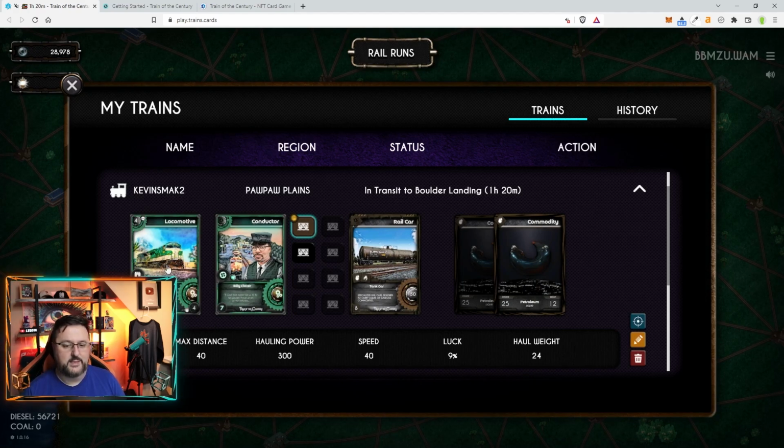And then this is a locomotive that I will change because now that I have that Epic one, I'll be able to edit this once I get to the next stop. But here it'll show you your max distance, which is 4 here. And because it's 4, that means it's 40. And then my hauling power is 3, so that's 300. And then my speed's 440. And then luck is 9, and that's mainly due to Billy Clover there. And then how much haul weight we can go ahead and do.